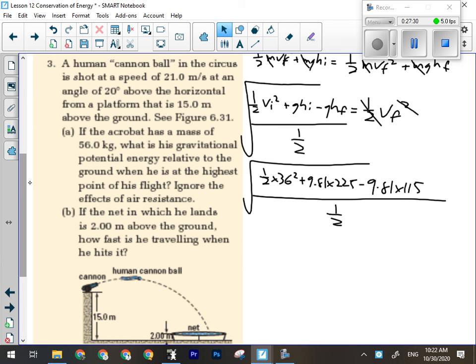We used to put a question like this back when we had IB here, Physics 20 IB. This used to be a final exam question, because we would see how many people remembered their projectile motion and conservation of energy all in the same question. We're going to look at that one to start class on Monday.